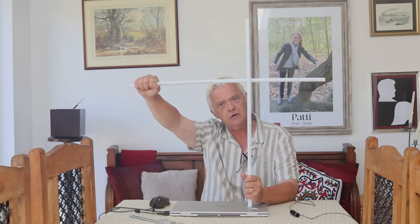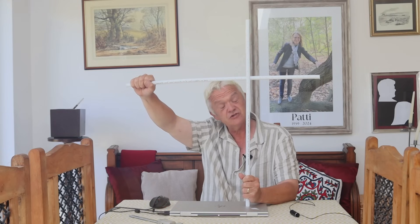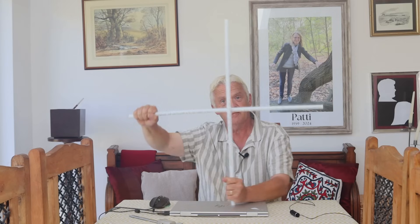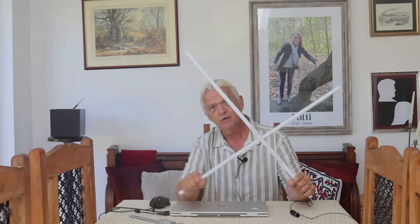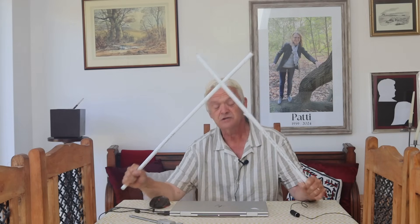Let's imagine these two sticks are the gantry of the printhead, and where they cross is the point in space we want to get to. There are two ways to do that. The first way — the traditional way — we move one stick horizontally and the other vertically, and moving them both together we can cover any point in space. But that's not how it's done in the Bambu. The Bambu uses something called CoreXY, where instead of hanging the sticks that way, you have them diagonally. When you drive one stick across its diagonal, the other equally across its diagonal, and move them both together, you can get to any point in space. And that's the heart of CoreXY.